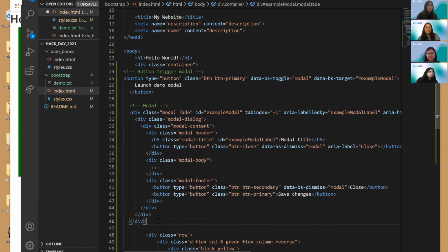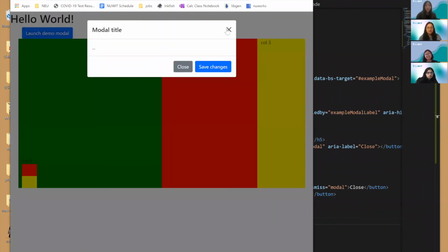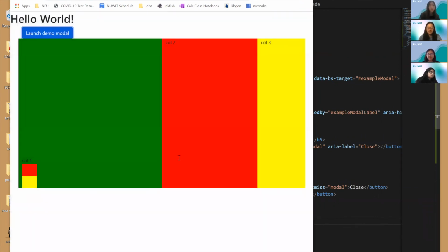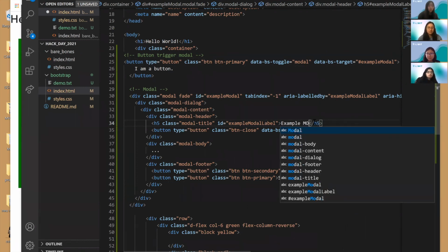Save it. And now you have a modal. So Bootstrap has all of these really cool components. They're really easy to use. Basically, you just have to add the button. You can change around the classes, change around the name of your modal if you want. But they give you a really nice template to use, and you can change right there.